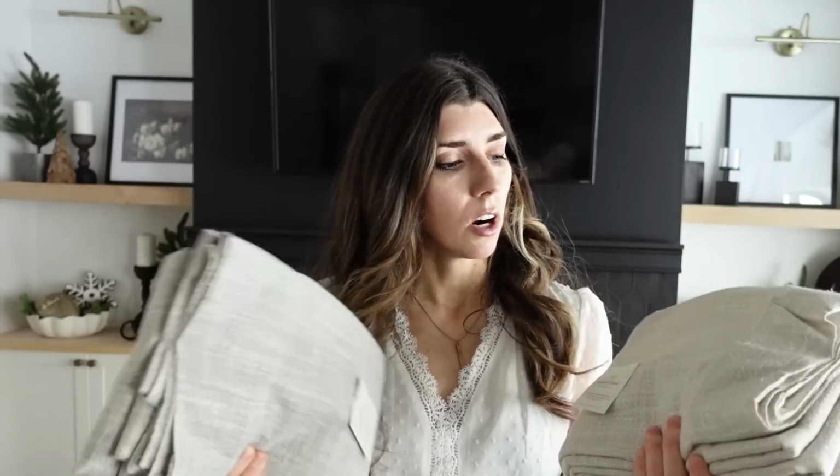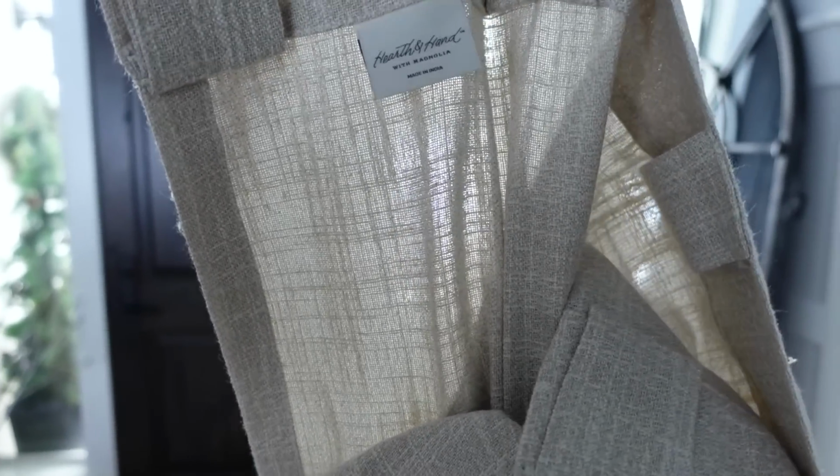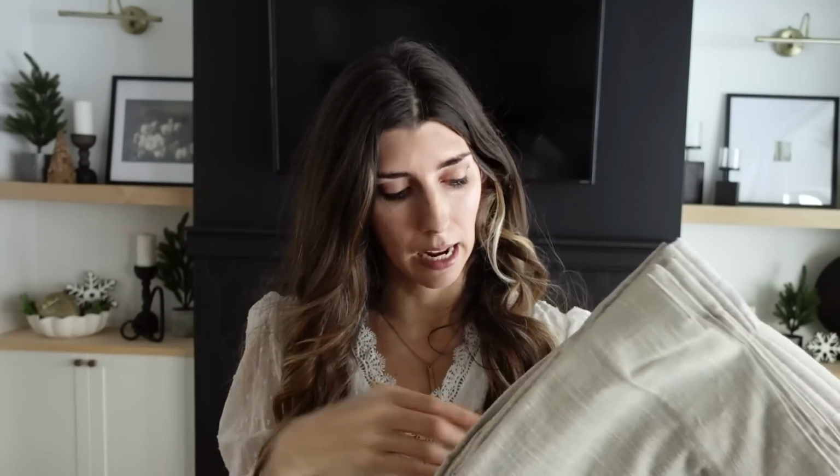I mentioned I was gonna get curtains for the living room, and I'm pretty sure I'm going with one of these. These are the Hearth and Hand collection. These are their heathered looking ones, and they come in 3 lengths: 84, 95, and like 102, but not too many people do. That's okay. I have these in blackout as well. This is a very thick linen fabric. They are light filtering, but they offer a great amount of coverage, so they're not going to be see-through from outside in, which is great.